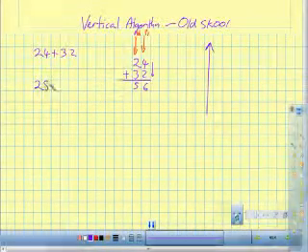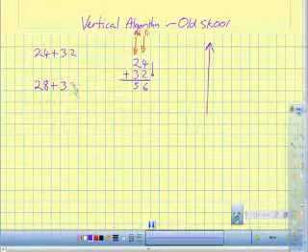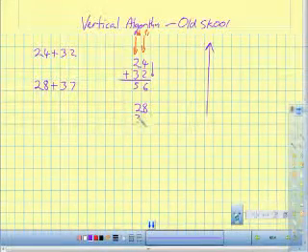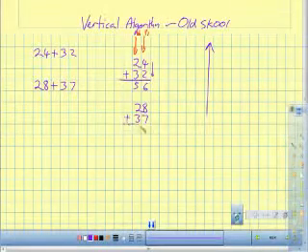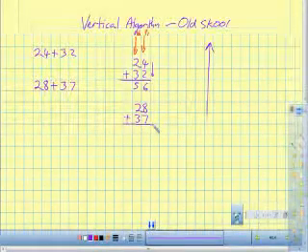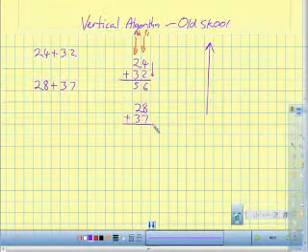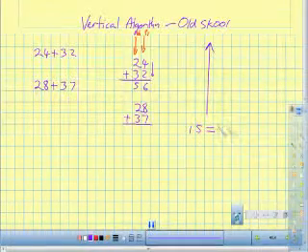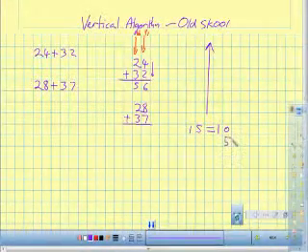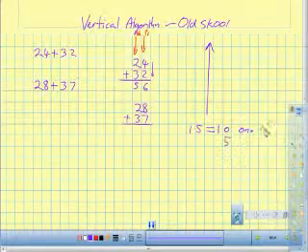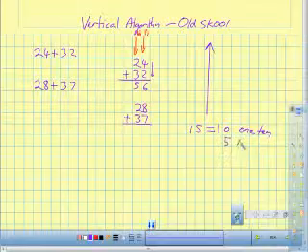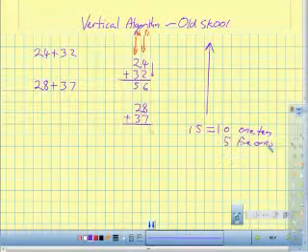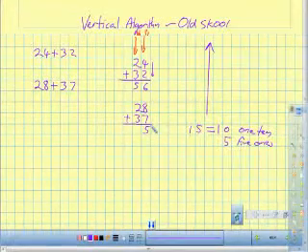Okay, so we're going to go 28 plus 37 this time. So again, I'm going to put them in my vertical stack, put my plus sign, and there's really my equals bar. 8 and 7 are 15. Now let's just take 15 over here for a second and look at what that number is. 15 is the same as 10 and 5. In other words, there's one lot of 10 and there's 5 ones. So what we're going to do is put down the 5 ones in the ones column.